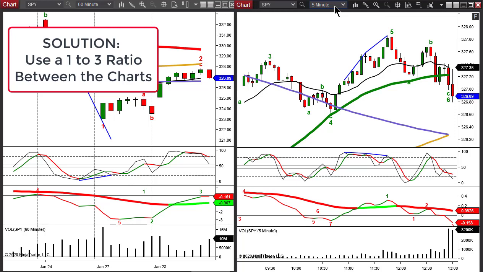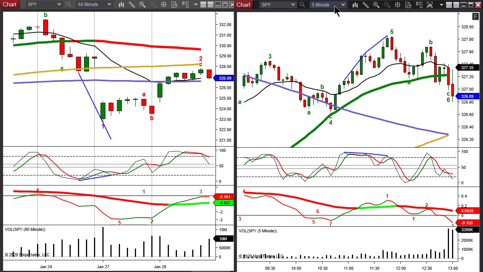So if I was going to trade a 5-minute chart, then I would use a 15-minute chart as the higher time frame. 5 times 3 is 15. If you're going to use 3 time frames, then my next higher time frame would be 15 times 3, which would be a 45. So then I'd use a 5, a 15, and a 45. 1 to 4 is okay. I've tested this, and 1 to 4 is fine. Anything more than that, no good. 1 to 5 ratio, that's where it gets out of sync. That's where it's too slow of a confirmation and does not help you and causes you to get stopped out too often and does not provide enough precision.